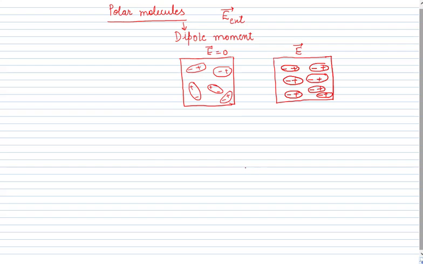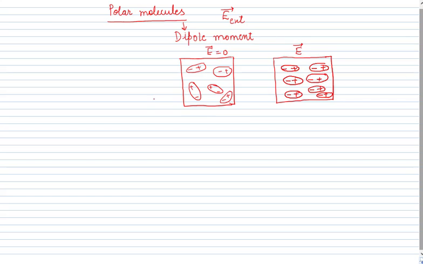The dipole potential energy in the external field tends to align the dipoles with the field. So this is a dipole, so they have a dipole potential energy, and this potential energy of the external field tends to align the dipoles in the direction of field, and the thermal energy tends to disrupt the alignment. So the dipole moment per unit volume is called polarization.